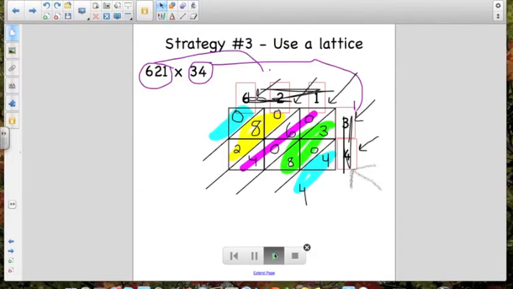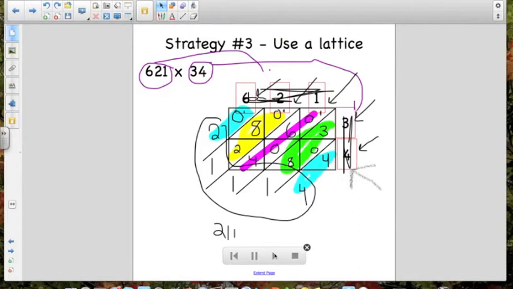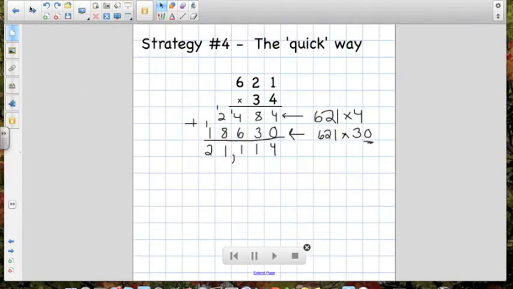which is what happens in this problem. So 8 plus 3 is 11. You have to carry that 1. 1 plus 6 plus 4 is 11. Put the 1, carry the 1. 8 plus 2 plus 1 is 11. Put the 1, carry the 1. That is your answer on that side. You're going to have to rewrite it to figure out where you're going to put the commas. But once again, it is our 21,114.